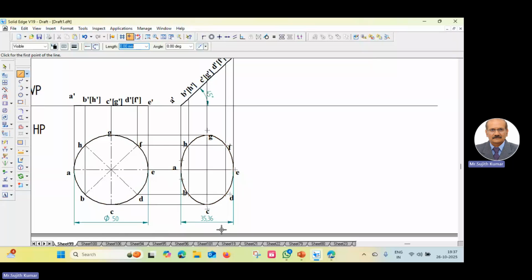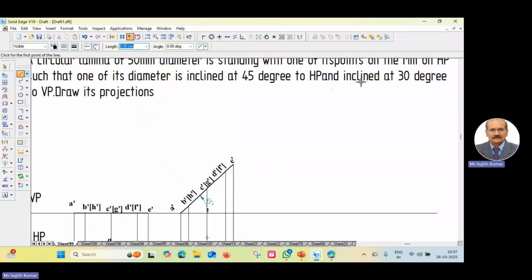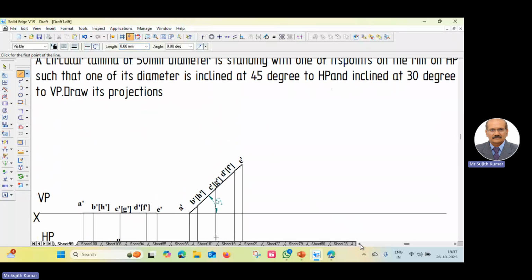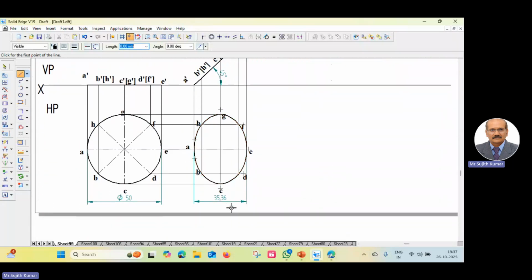So we have to find out one more angle that's called beta angle, because they have given the true angle here. See, it makes an angle of 30 degree to VP. That's what he has told. 30 degree to VP means it's a true angle. But here in the second top view, the diagonal length is changed to 35.36, the apparent length. The original length is 50, 35.36 is the apparent length. Now we have to find out the apparent angle, that's called beta angle. So it is a beta angle problem.